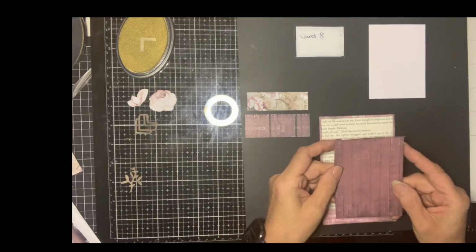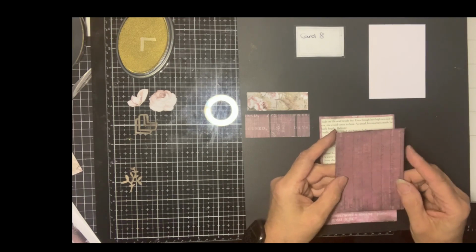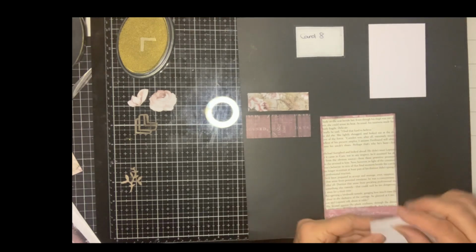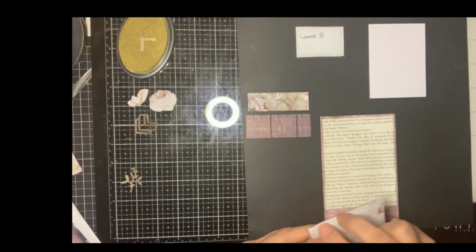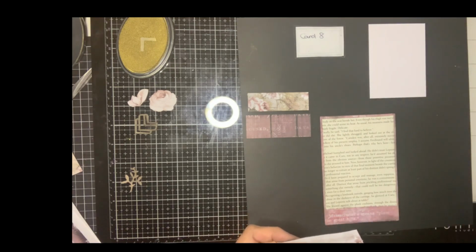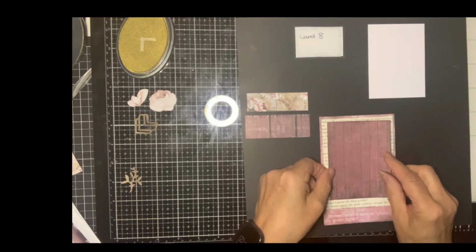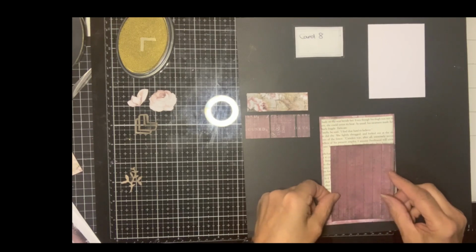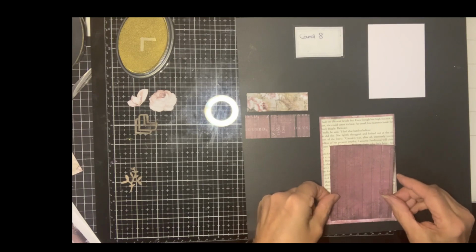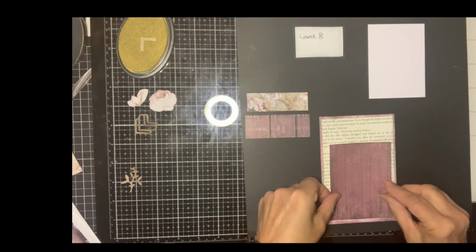Now this was the put aside card that we have previously cut, that is 4 1/4 by 3 1/4 from the Harmony paper, and we are going to attach this one at the bottom of our card, centered.